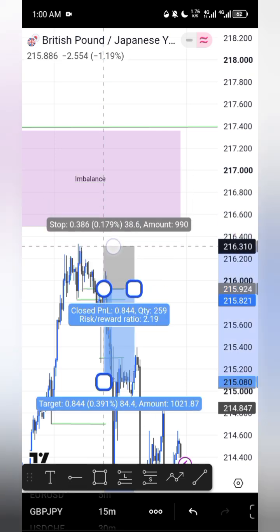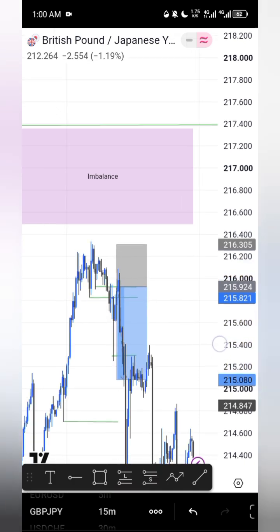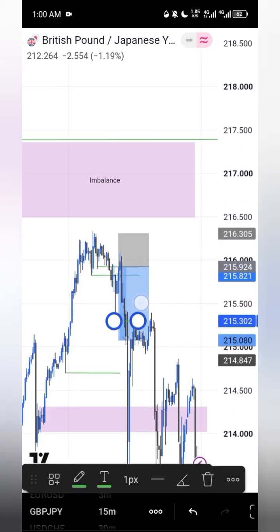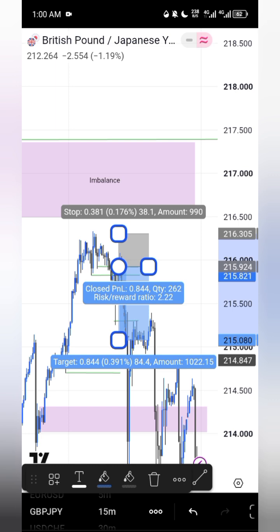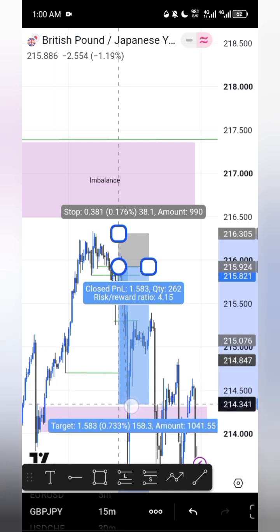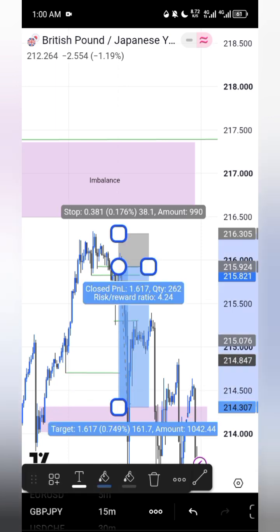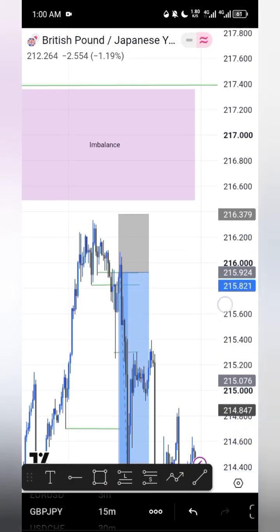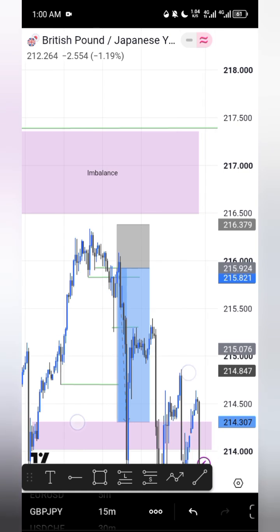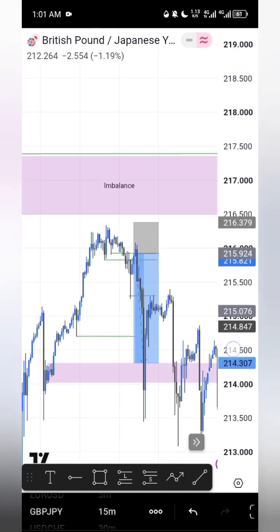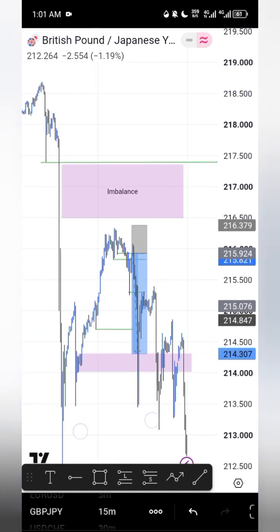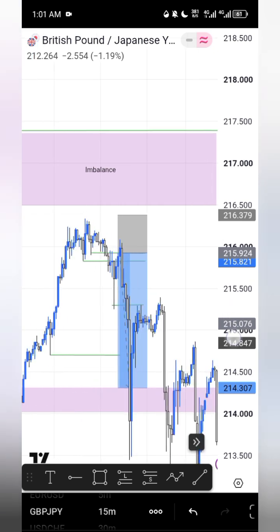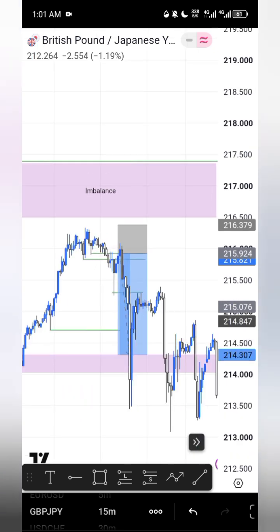My stop loss was at this high, which means that if price clears out that high, it is continuing its up move. However, if it doesn't clear it, then it is potentially heading for a down move. So this was how I placed my entry. It was a 3.5 RR trade, and price did its thing right here. This was how I caught this 1 to 3.5 trade on GBP JPY.